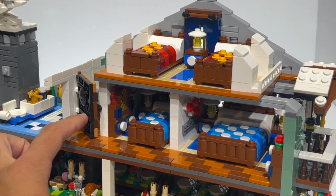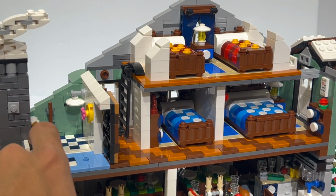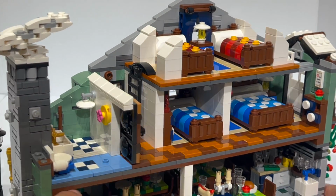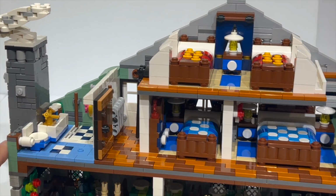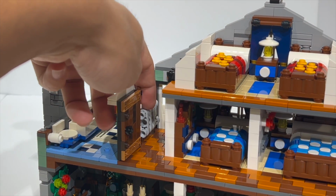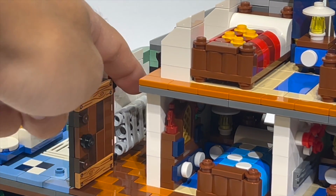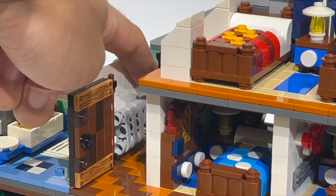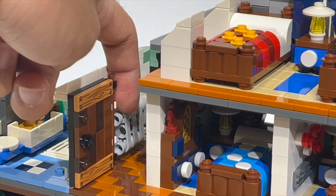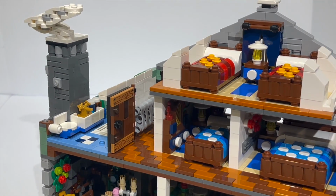living space area. This door opens up to see a shared bathroom, so you have a shower, you have a sink, you've got some towels on the wall and whatnot, even a toilet built into the side here, which is just a nice touch. You have a heater brick built here, which is a really cool thing. If you can't really see it, I'm going to zoom in, but this is actually supposed to be kind of like a space heater, one of those metal grills that you would see realistically appear on many buildings. So that is actually really solid. I'm actually a big fan of how they were able to depict that.